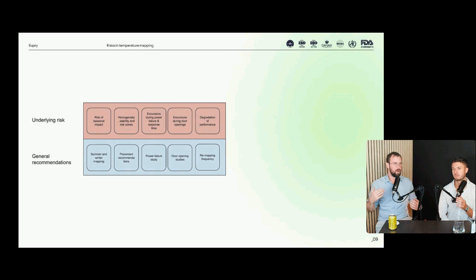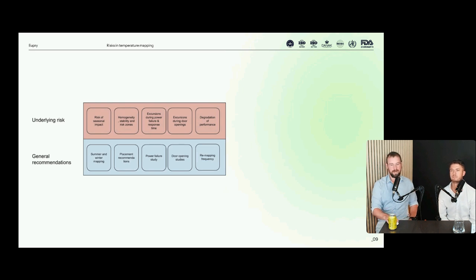What we often advise our customers to use that information for is, let's say you have a warehouse and a power failure study during a summer or hot period. It will tell you that you have, let's say, 11 hours to respond. That information should go forward into your standard operating procedures, so that you can test your business continuity: how fast can we get power back up and running? So it's that recursive process that you need to focus on.